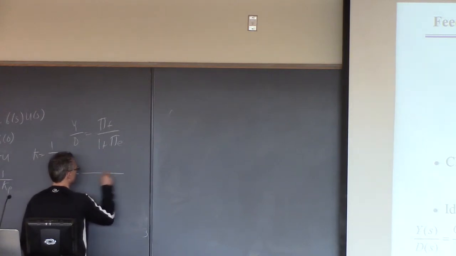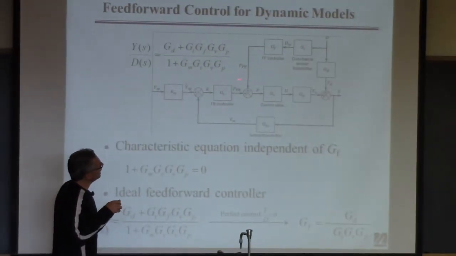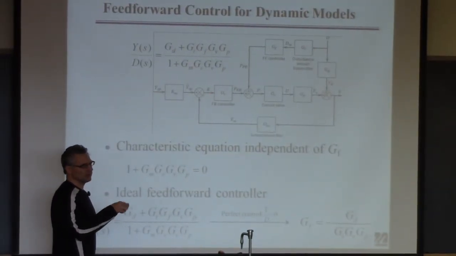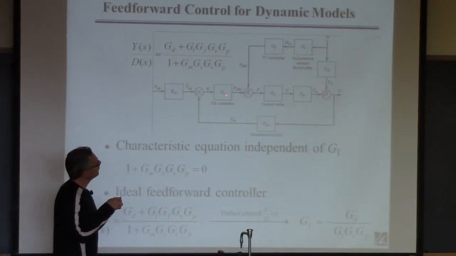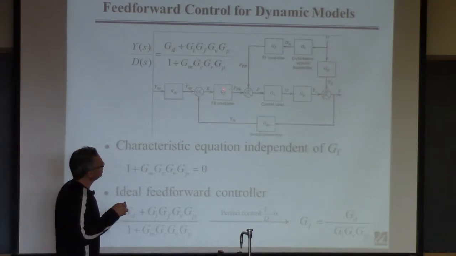So it's easy. I'll just do the denominator first, because that's kind of a no-brainer. The feedback loop hasn't changed at all, right? So this feedforward controller and this measurement, they're not in the feedback loop. There's no effect on the feedback loop at all. So the 1 plus pi e, also known as 1 plus gol is just that thing, times that thing, times that thing, times that thing. Same as it always is.